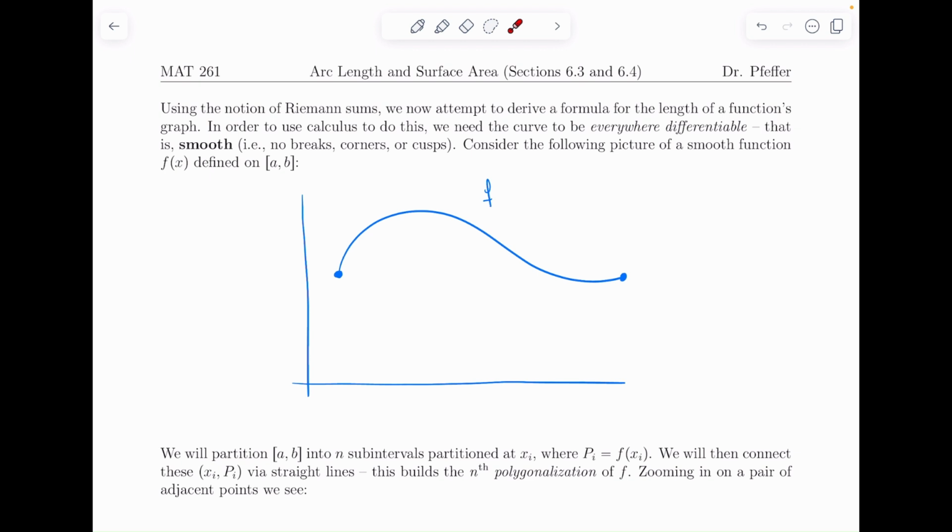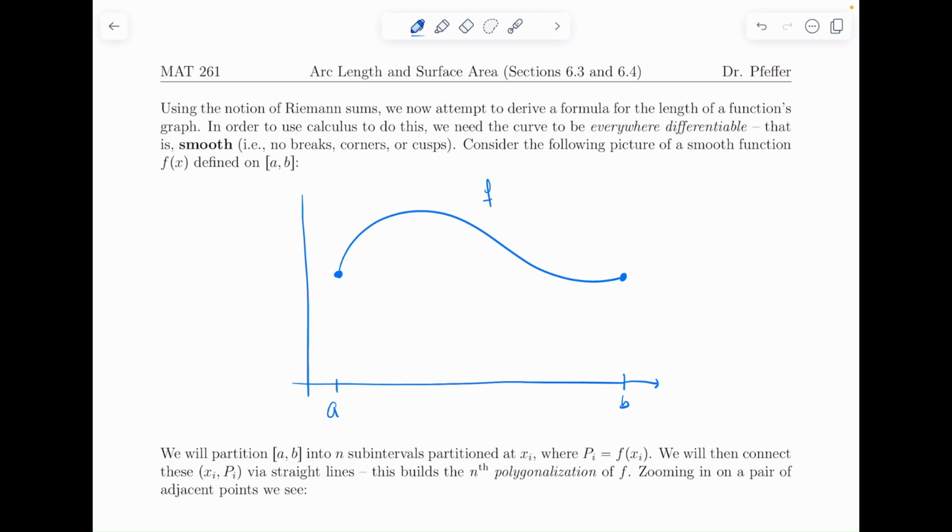If this were measuring out some sort of a road or a bridge, you might be interested in how much mileage it is in order to get from point A to point B along this route. It's all sorts of interpretations. Well, in order for us to develop a formula that computes the arc length of a given function, and here we're going to specify we're on some closed interval AB. So we're going to start here at A and end here at B. This is just to make sure that our integration, which we'll discover is the necessary tool, works properly.